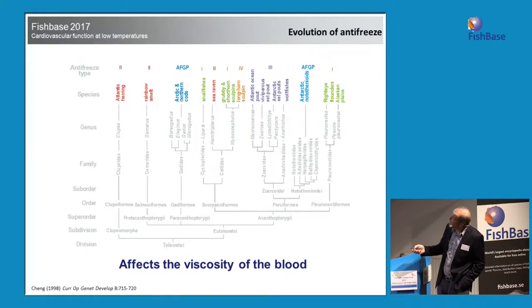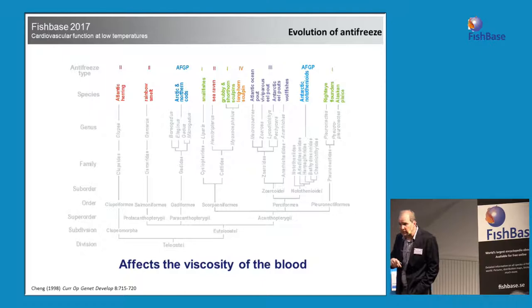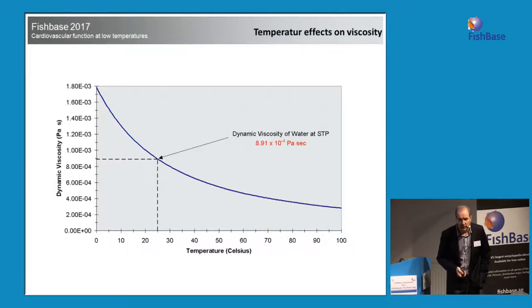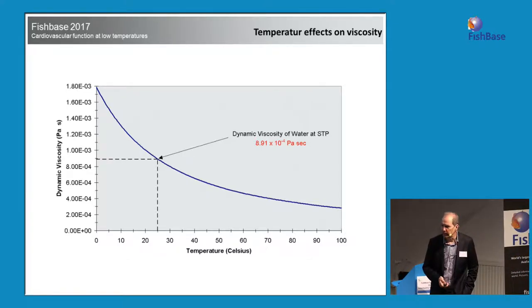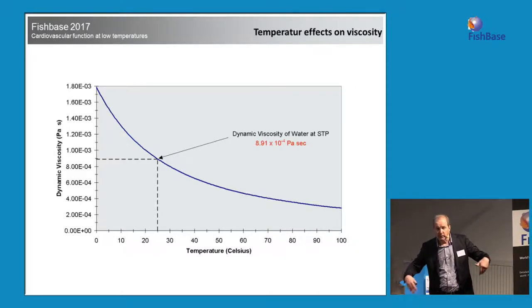What are the consequences? You can see a map of species that produce antifreeze glycoproteins or antifreeze proteins in different species — both in the north and the south. Even in the north during winter, the water gets below the body's freezing point. The problem for the fish is that this affects the viscosity of the blood. The viscosity of a fluid is affected by temperature — when you cool something down, the viscosity goes up. A couple of thousand people every year in England die from a viscosity problem, because cold hands and feet increase blood viscosity, which can overpower the heart.